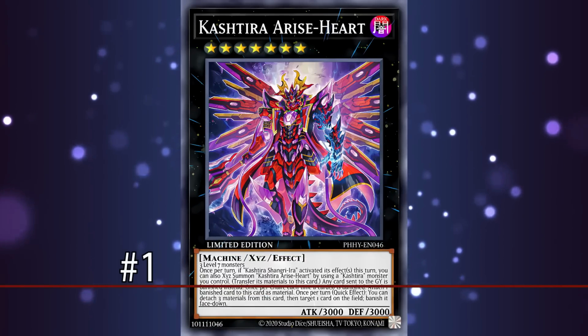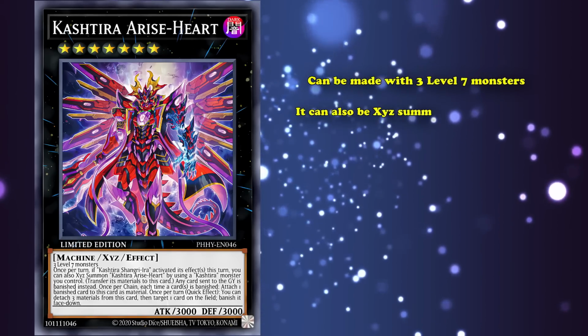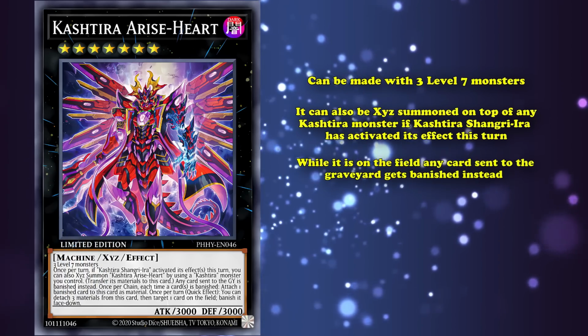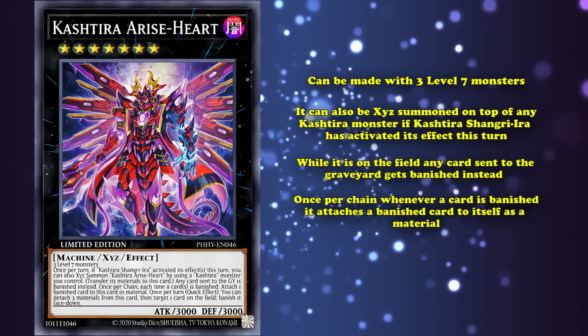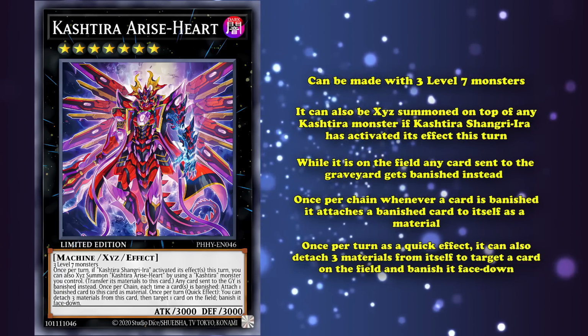And finally, at number 1, we have Kashtira Arise-Heart. This is a rank 7 Dark Machine monster with 3000 attack and defense, and can be made with 3 level 7 monsters. However, it can also be Xyz summoned on top of any Kashtira monster if Kashtira Shangri-La activated its effect this turn. While it's on the field, any card sent to the graveyard gets banished instead, and once per chain, whenever a card is banished, it attaches a banished card to itself as a material. Once per turn as a quick effect, it can detach 3 materials from itself to target a card on the field and banish it face down.